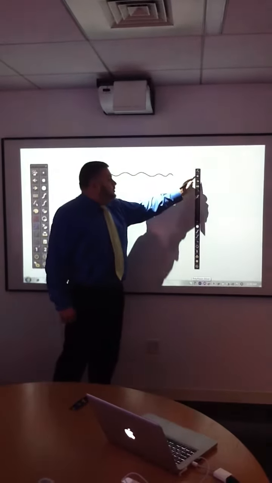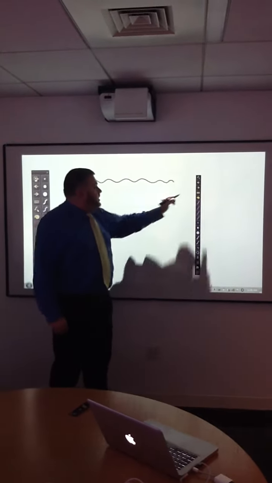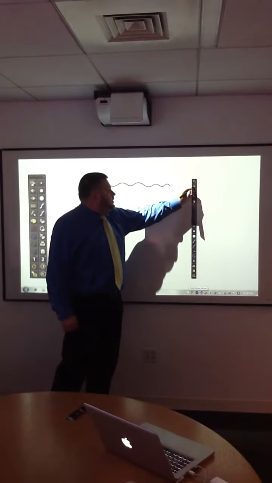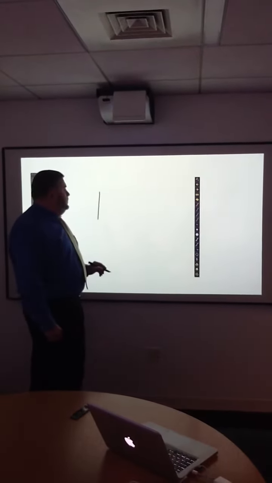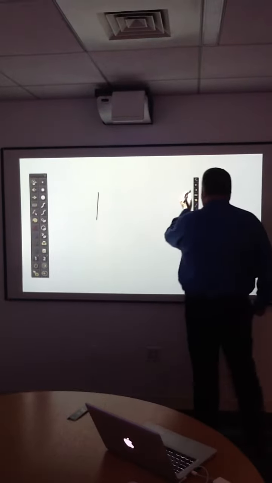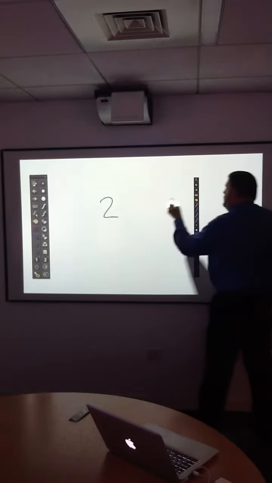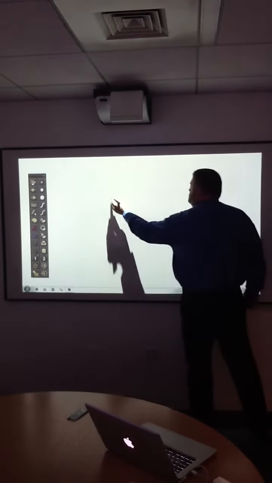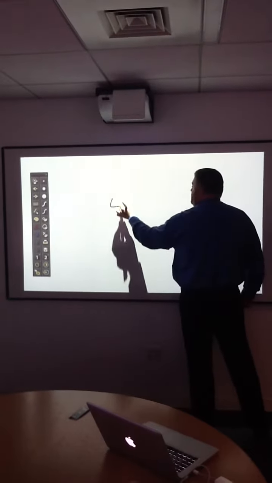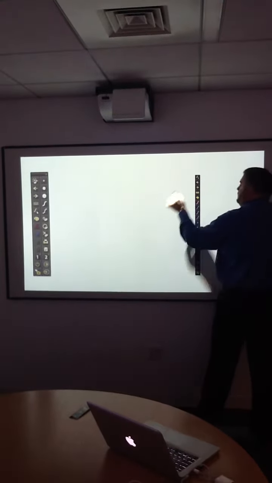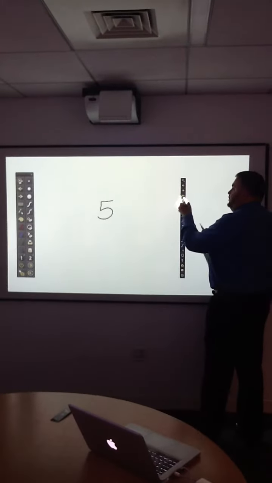While I'm in pen mode, the left and the right arrows have special functions. If I hit the left arrow, it takes me out to a white screen. Notice if I keep hitting the left arrow, I have more white screens available. Five white screens in total.